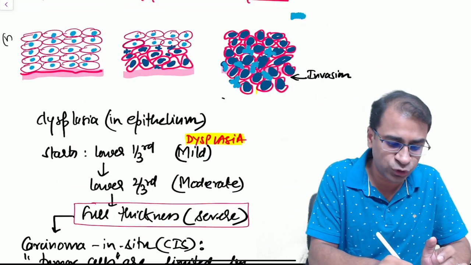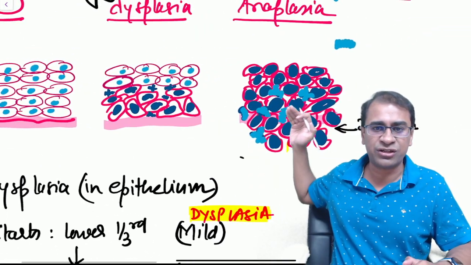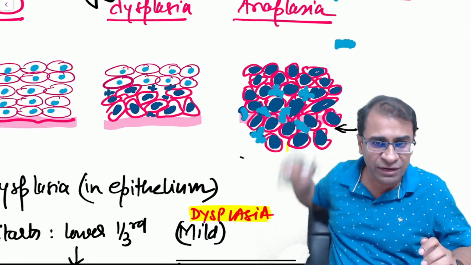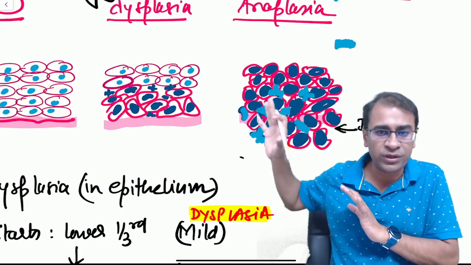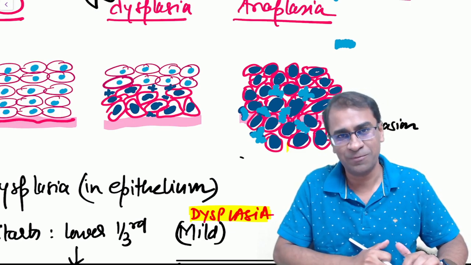This is normal tissue, look at the dysplastic tissue. They will always start from the lower one-third. This is anaplastic tissue which will also show you invasion into the tissues. Notice there is hyperchromatism, pleomorphism, high N:C ratio, and all the findings you can expect in any tumor.